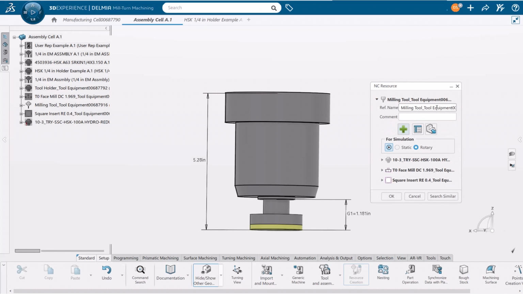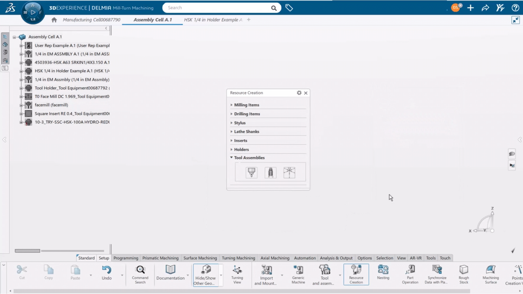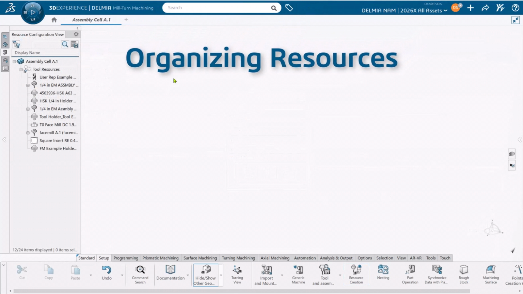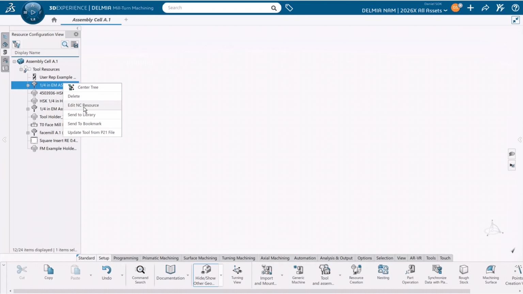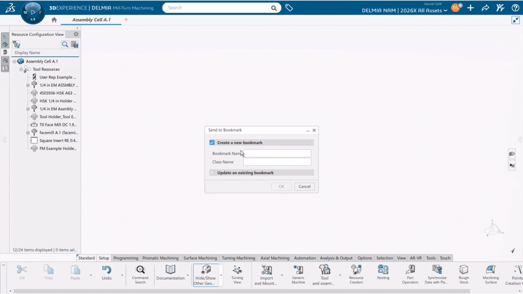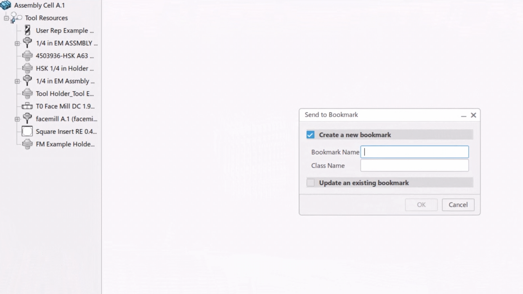You now have a couple tools in your manufacturing cell. Since that's the case, we might as well get started with organizing our tools and thinking about how we're going to implement them. I can right-click any assembly or component here and send it to a bookmark. You can create a new bookmark with a bookmark name and class, or update an existing bookmark.